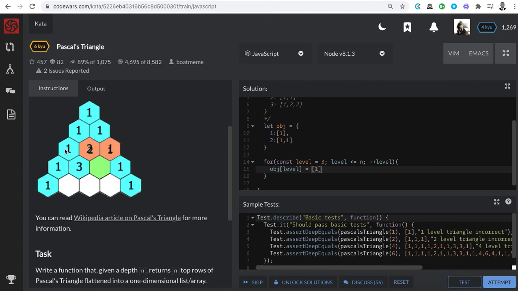So I'm going to put 1 and I'll progressively append or push the next elements. So I've put 1. Now there's another for loop, now I am at a particular level.